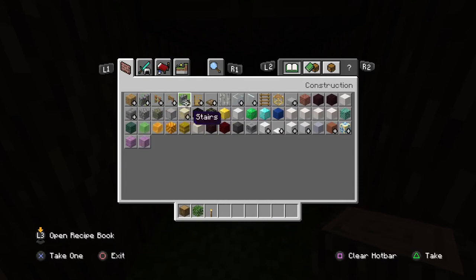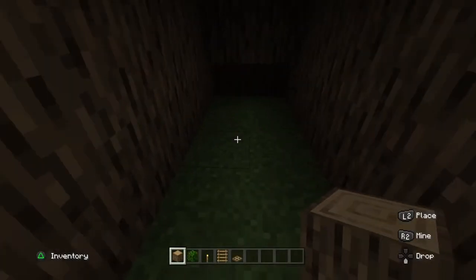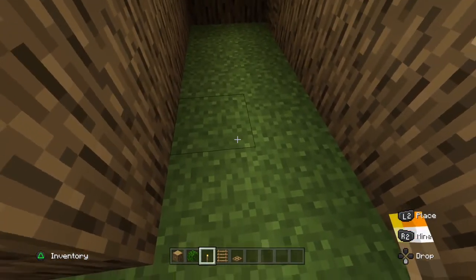First of all, I'm just gonna show you a simple tour around of how you can use your rooms. First off, this part here can be used as a mine.